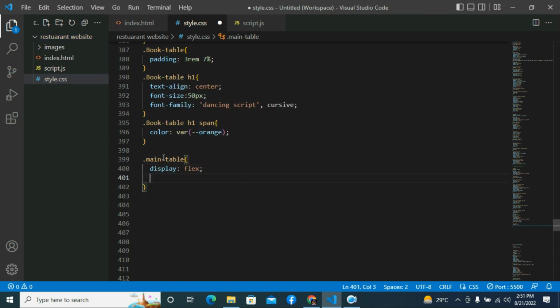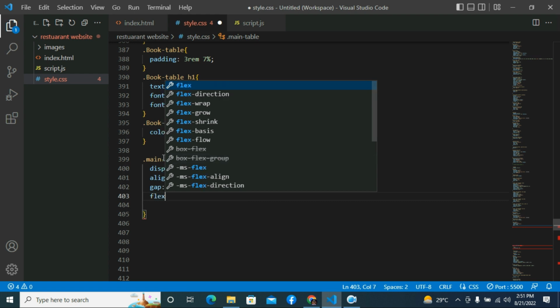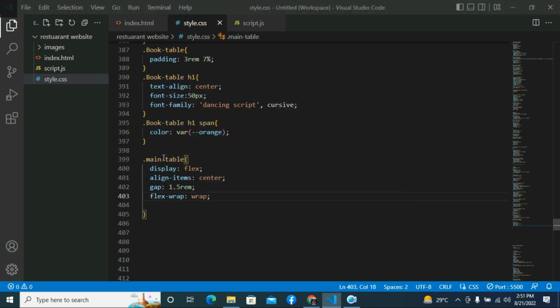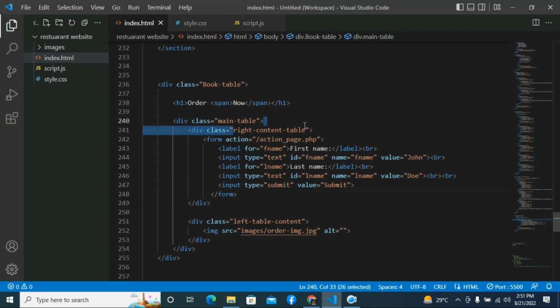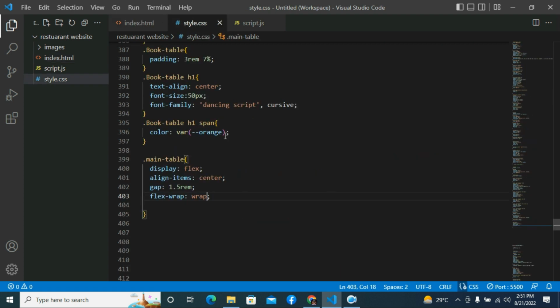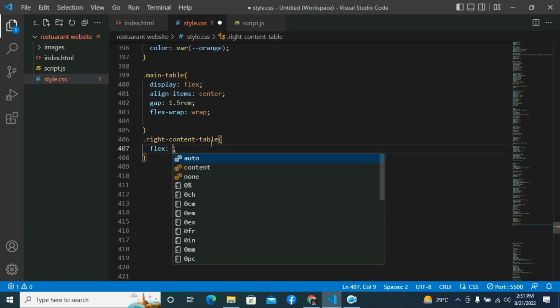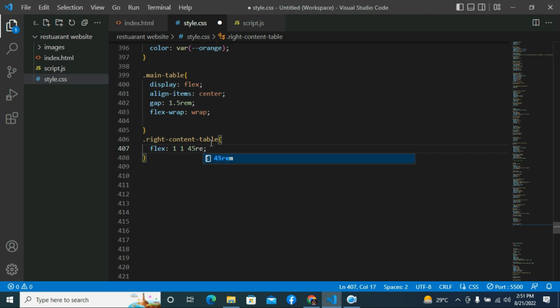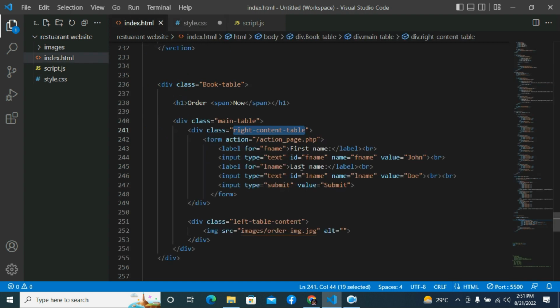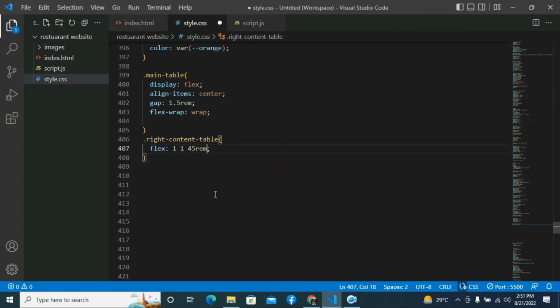Display flex. Align items center. We can also put some gap, maybe 1.5em, and transition, and it will be flex-wrap. It will change a bit slowly. It will look like this. After this, I may also give it some border-radius, 10 pixel, and it will also work. Flex and border-radius 1.45rem. Same for the next class. Variable green. Hope that will work perfectly now.